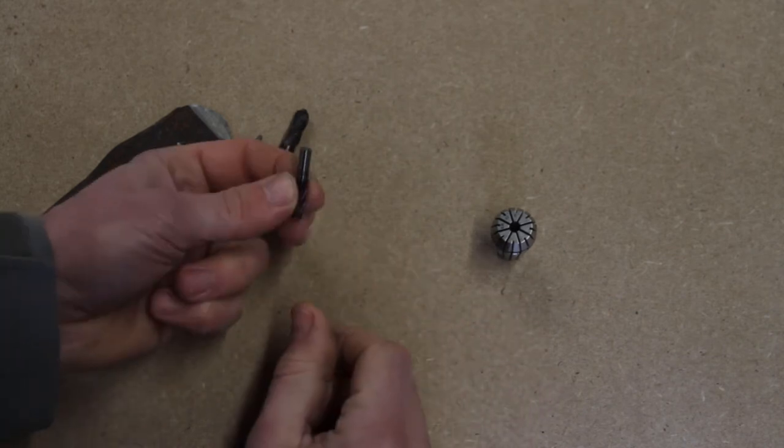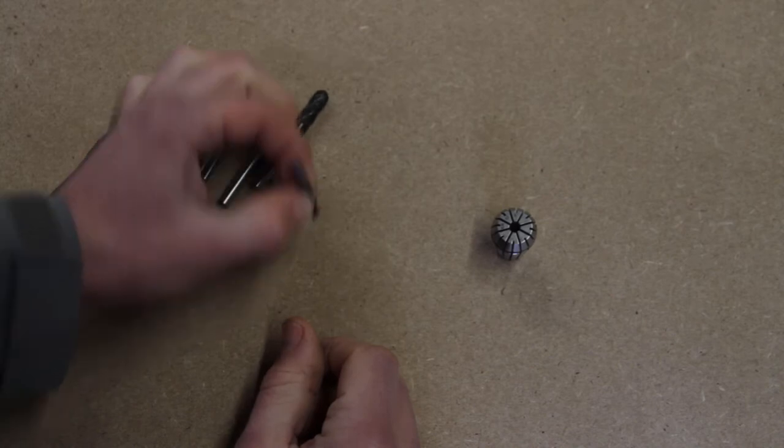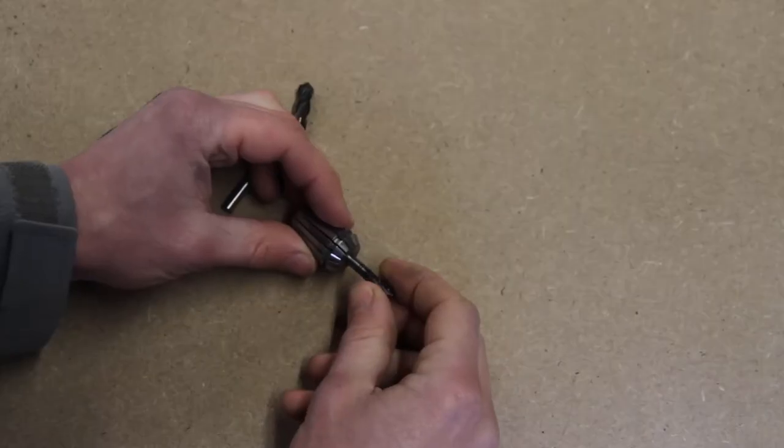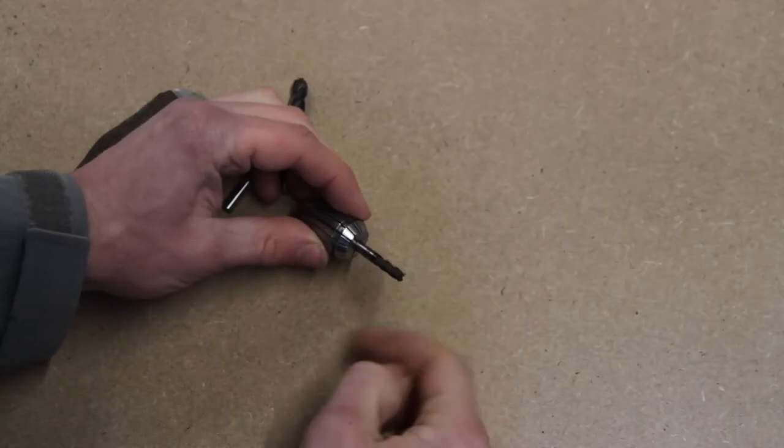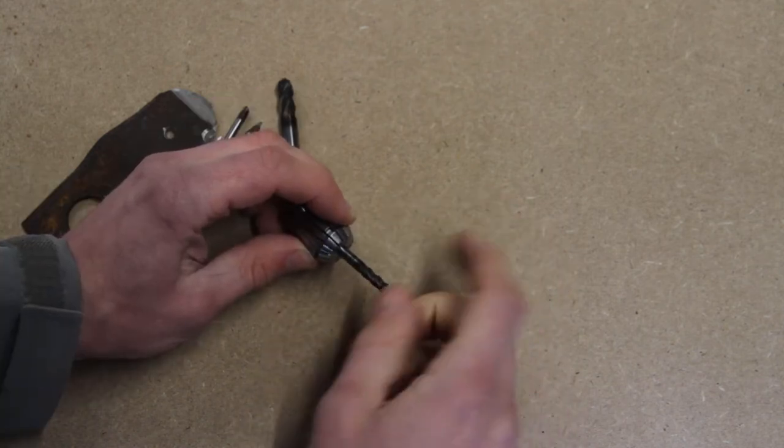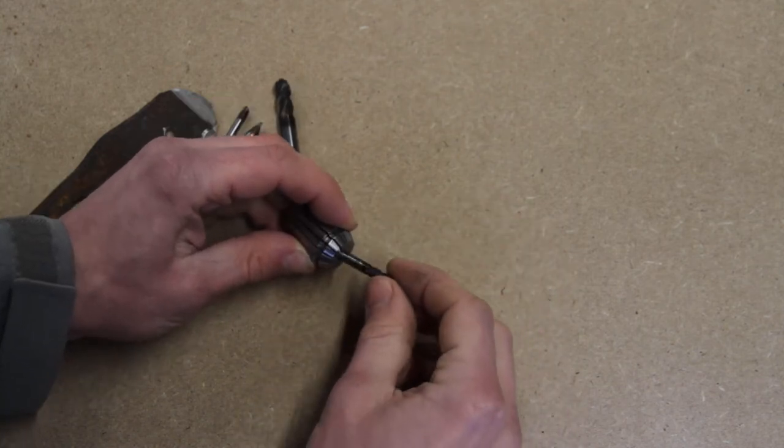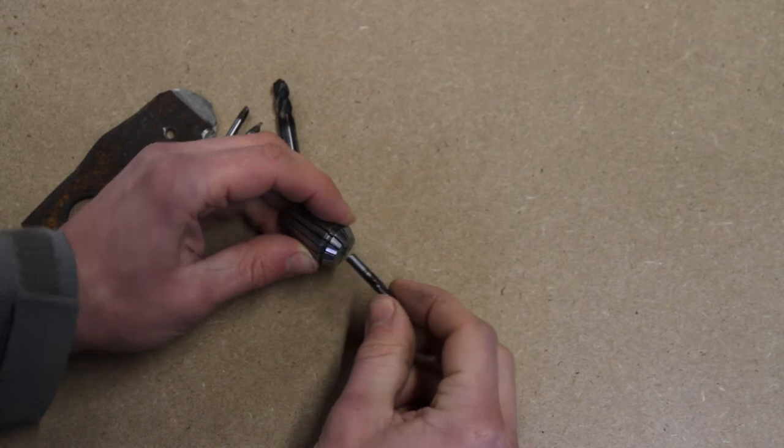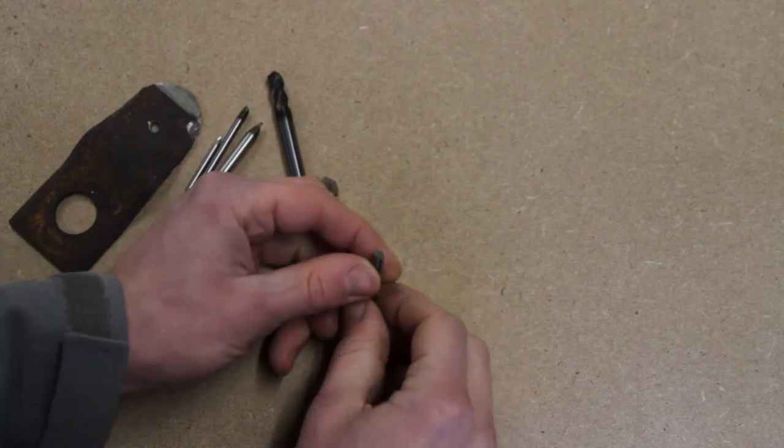I needed to mill a deep pocket with this one so it was sticking out too far. The radial forces were a bit too big and it was always moving around like this. So at a certain point it just snapped off.